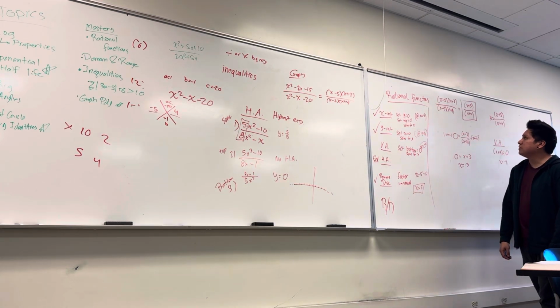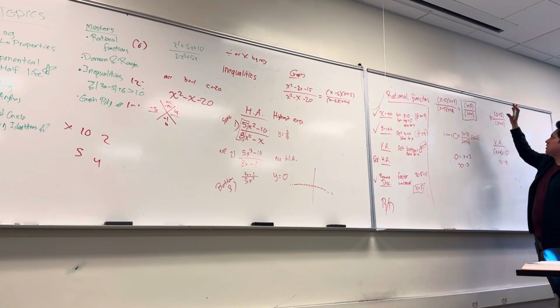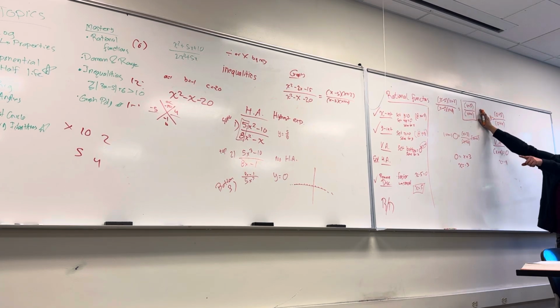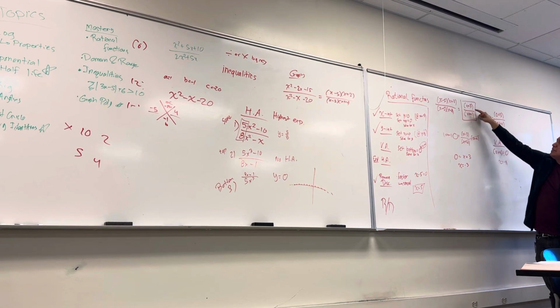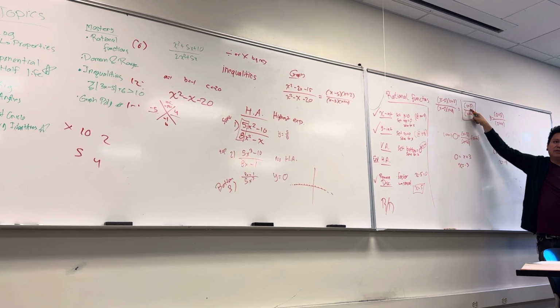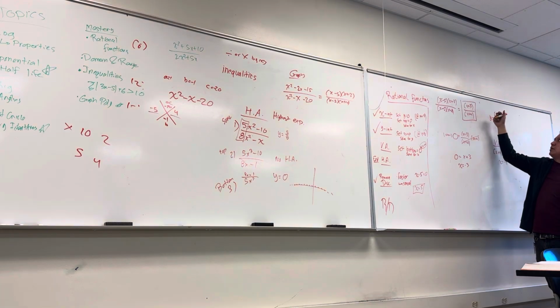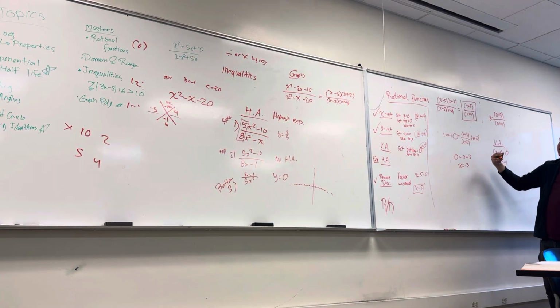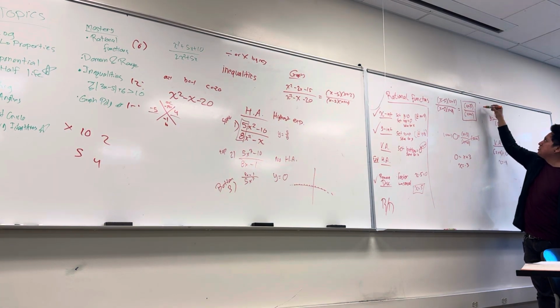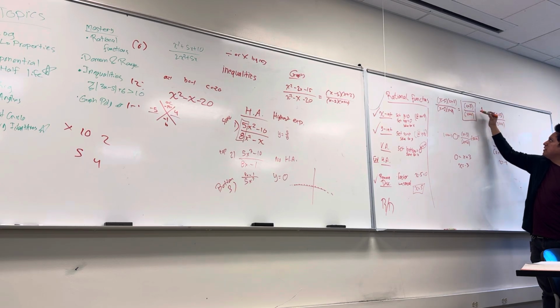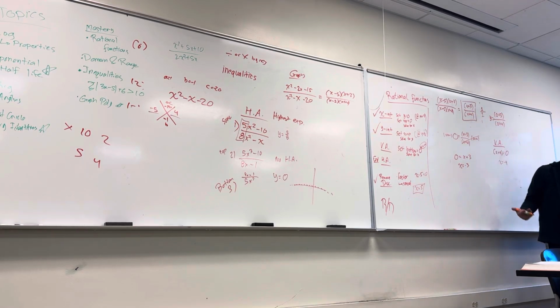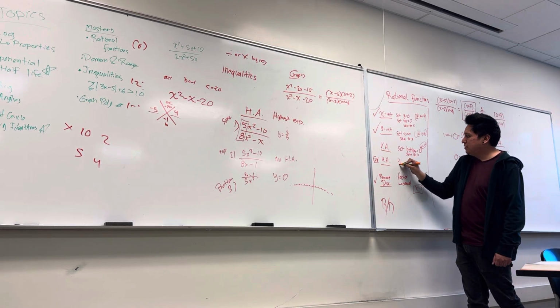So looking at those, and looking at the equation we have here, what situation are we in? 1, 2, or 3? 1? Yeah, right? Because what's my highest exponent in x plus 3? Well, it's just a 1, right? How about for x plus 4? It's literally just 1. So if they're both the same, all I have to do is grab my number in the front of this one, which is just a 1, and my number in the front of here, which is just a 1. 1 over 1, so what's my horizontal asymptote going to be? It's going to be 1. So my horizontal asymptote is y equals 1.